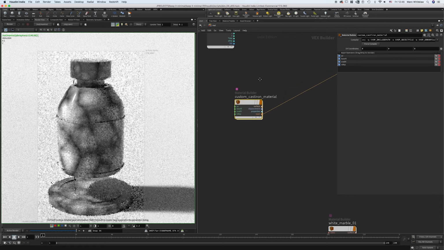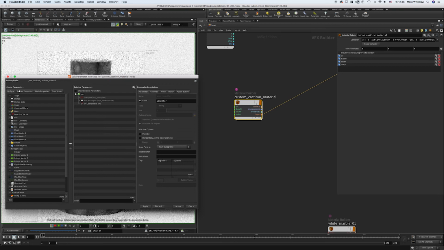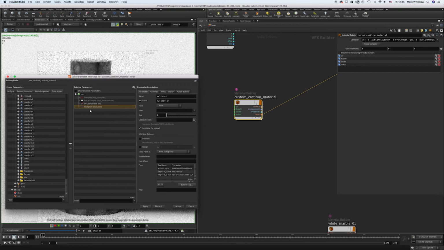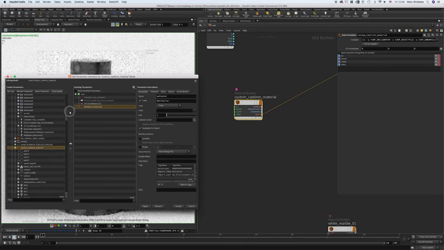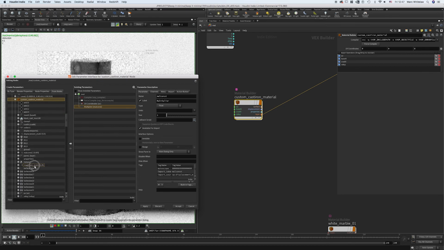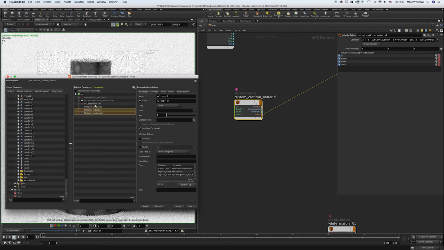So I'll quickly show you what we can do: if we hit the gear icon, hit edit parameter interface, and then over here where it says create parameters, go to from nodes, and then I'm just going to look for my displacement multiplier, drag it over here, get rid of that, and then we need our roughness multiplier. You can just grab that and bring it over here.